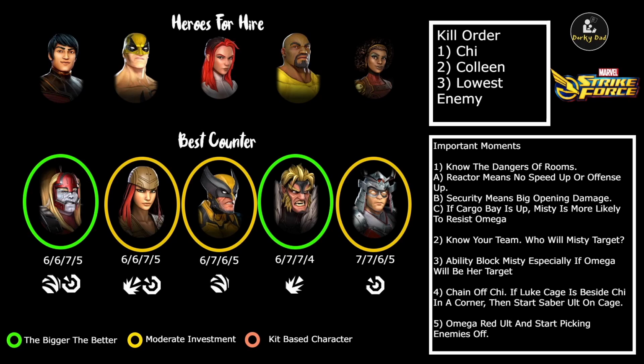Now, important notes. You got to know the dangers of the rooms. Reactor means Omega Red's not going to spread speed up. Lady Deathstrike's not going to get offense up, so Iron Fist is probably going to target somebody else. And that could cause somebody to get piled up on and taken out, and then you get the offense down, and then you could be dead in the water, even though this is a hard counter team. So be careful with that.